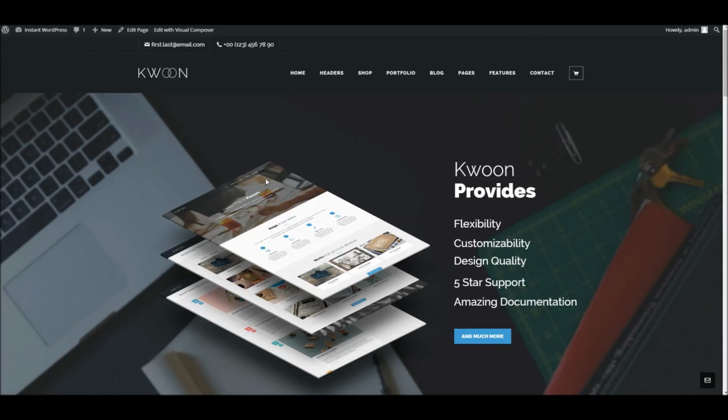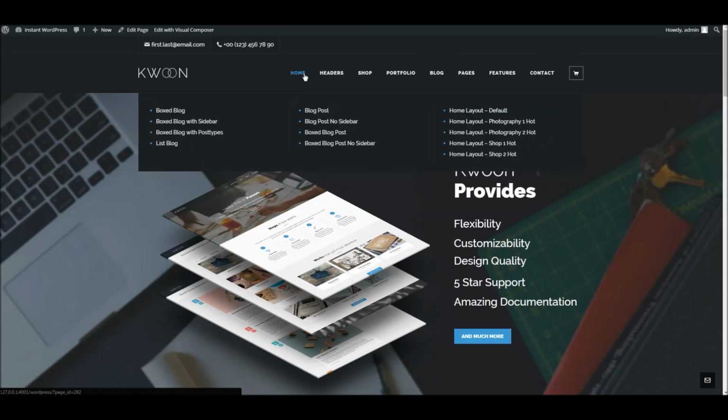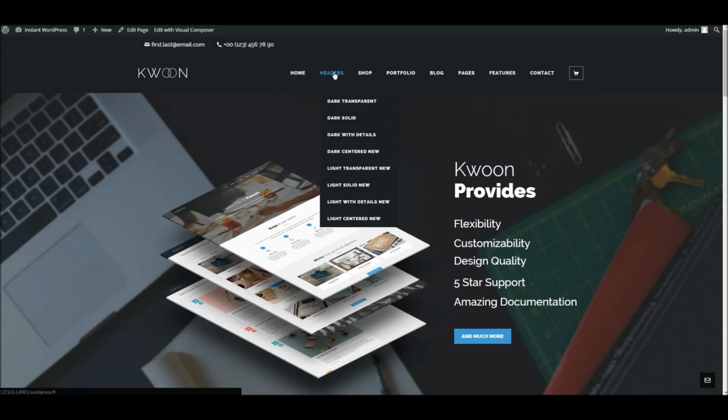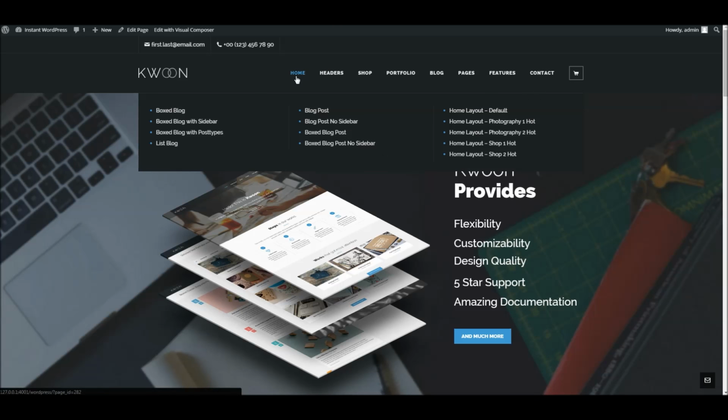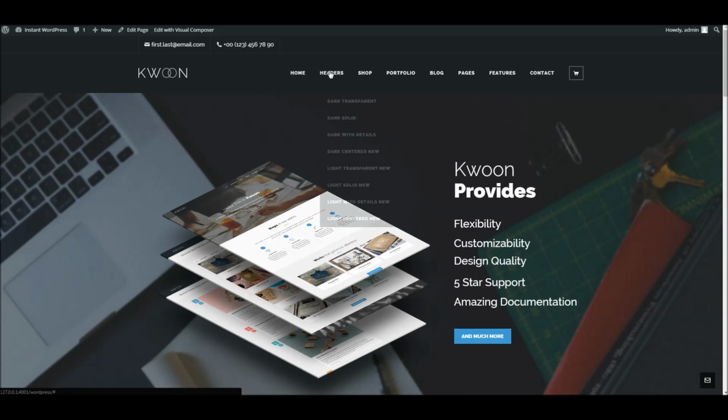I'm going to take you through using the mega menu system we've got set up. In this case it's in the theme Quoon, however from this point onwards it will all work this kind of way. Okay, so the mega menu itself, you'll notice your regular menus just have a single drop down here. The mega menus go into columns.